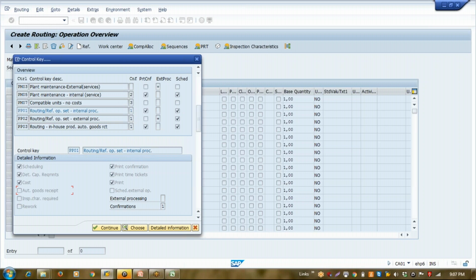So first he'll confirm the production quantity, and after that the second step will be receipt of that finished product into stock. So whenever we talk about production order, there will be 2 steps. First is confirmation, second is goods receipt. Once it is confirmed, then only you can take a goods receipt.